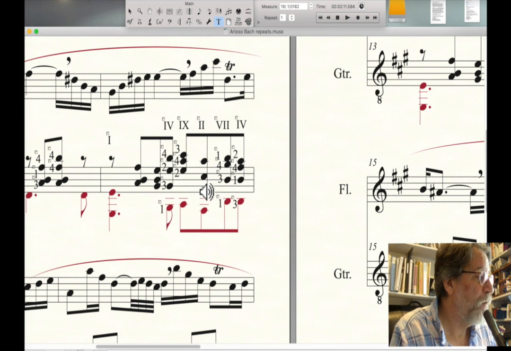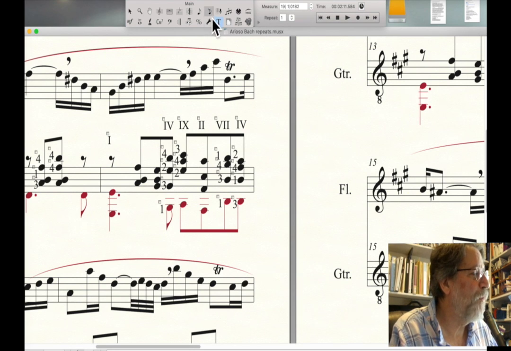F sharp minor, flute, change, good. Then you have second position. Then you have to go way back up to seventh position and fourth to play that. That's why I've included all these fingerings.